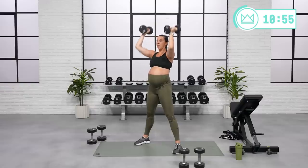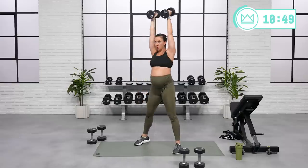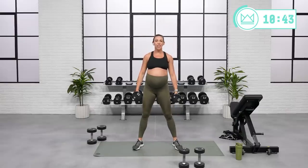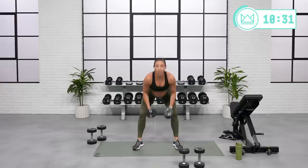10, 9, 2, 1. Good work. Can you go heavier? This is gonna be one I think, yeah, you can go heavier at least one time. Okay, squat and press. 6 seconds for round two. 3, 2, 1, come on.